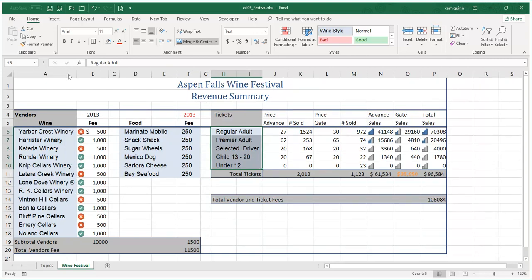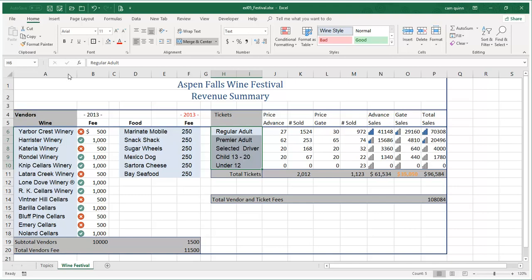Okay, so that's skill number 7. Skill number 8 is customize, save, and apply themes. So remember what themes are. Themes are a combination of color, fonts, and special effects that you apply to a whole worksheet. They're common across Word, Excel, and PowerPoint, so that if you pick a particular theme, you will have the same color schemes if you were to take your document or an item and move it from Excel to PowerPoint or from Word to Excel or whatever the case may be.